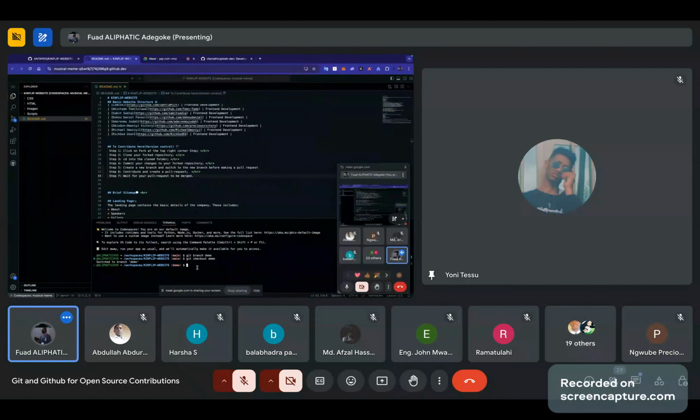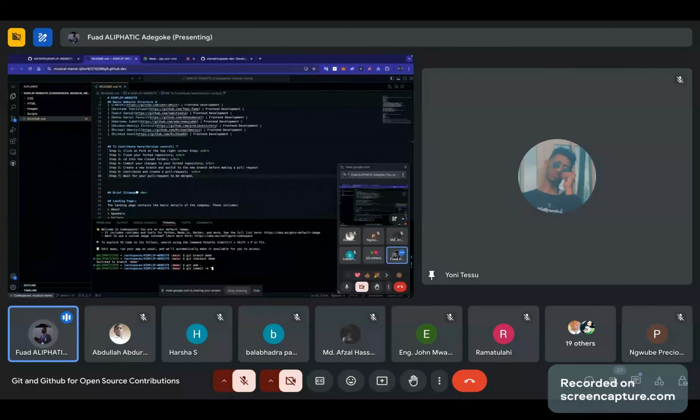First of all, you use git add to stage the changes. So with that, you have staged the changes and they are ready to commit. So you use git commit -m and you add your commit message.